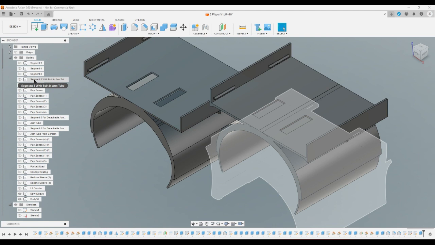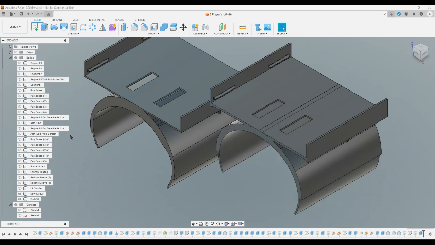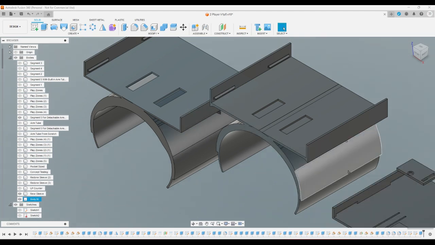I just want to see that, where's segment 5? This, right?